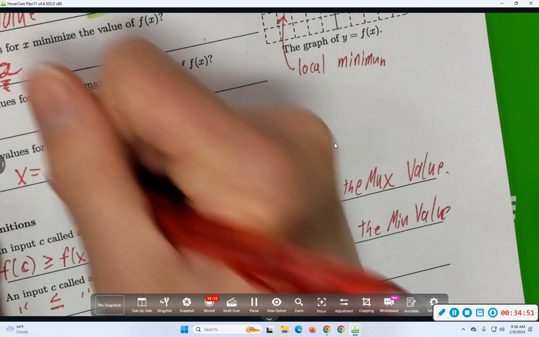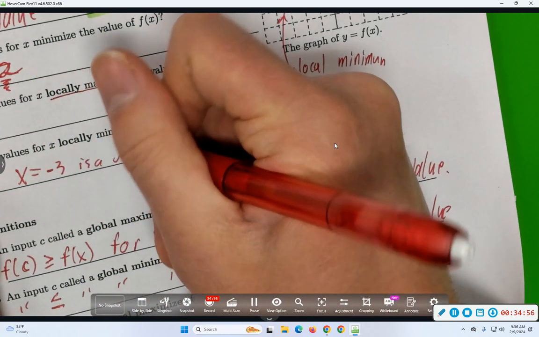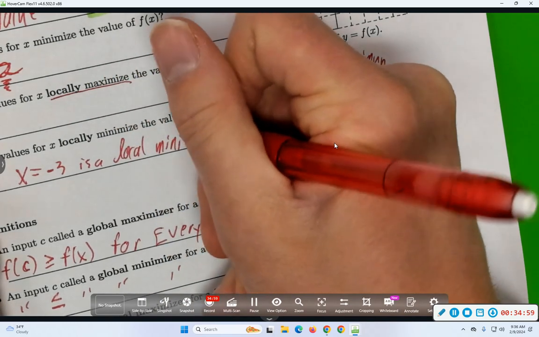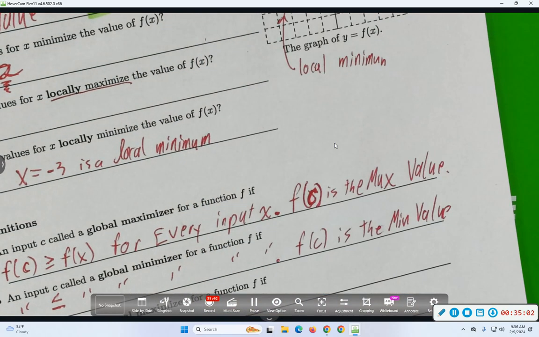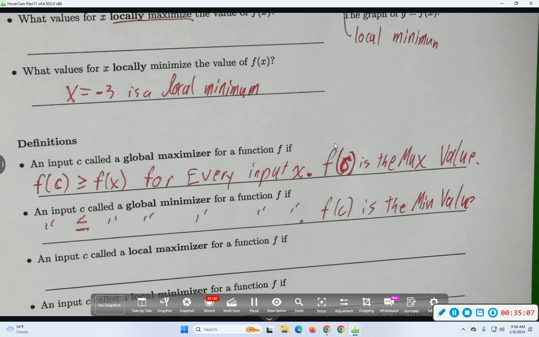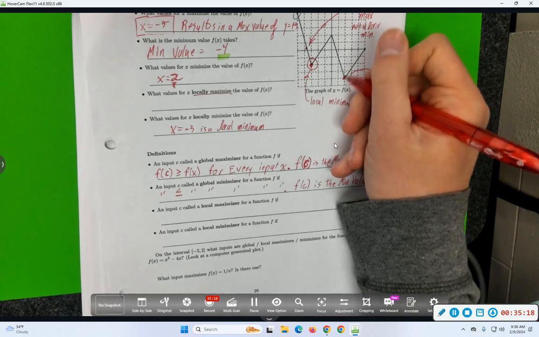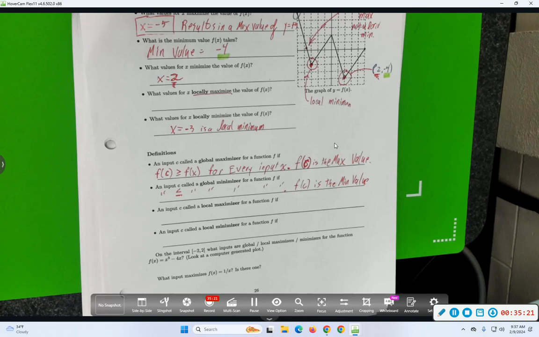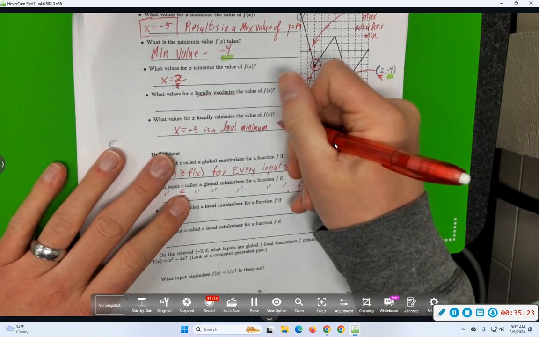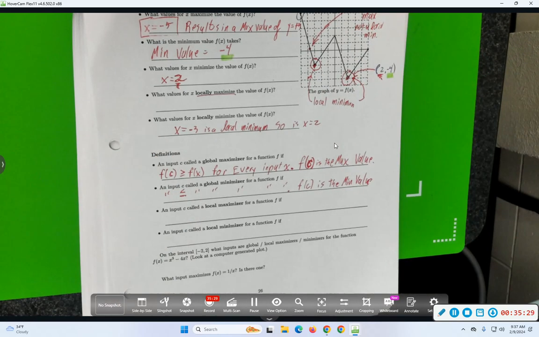So x equals -3 is a local minimum. Do you see any others? Are there any other inputs which if you only look close to those inputs, you get a minimum value? -4, by which you actually mean 2. Yeah, I want the input. No, you're good. So is x equals 2. So both of those generate local minima.